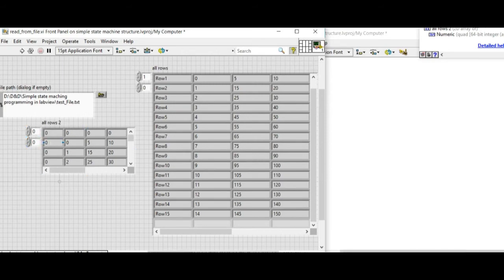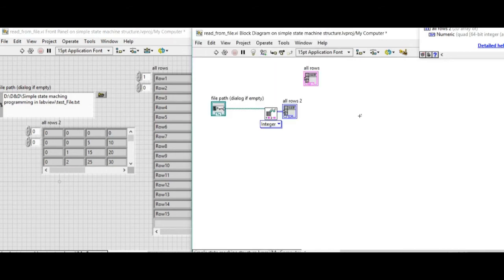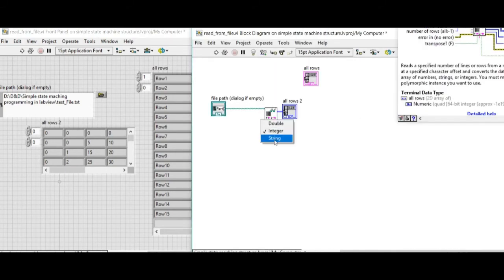So has happened with the first column and first row. Instead of showing row 1, row 2, row 3 here, these have been converted to zeros. So usually it's a best practice to read the Excel file as a string.